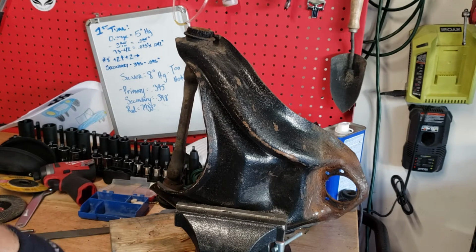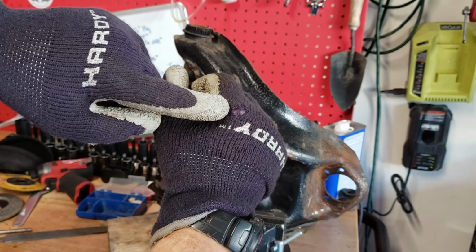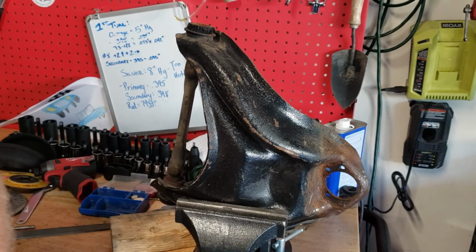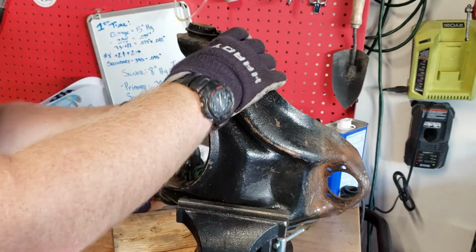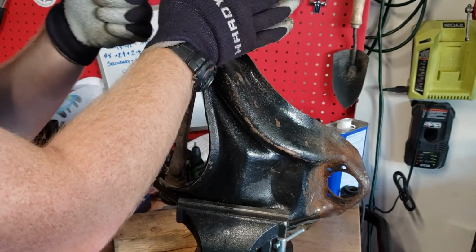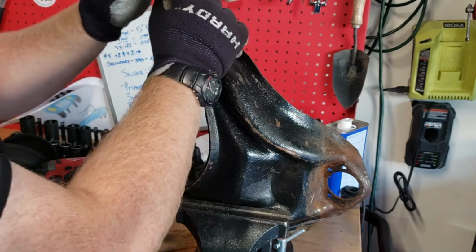Real quick, public service announcement. See that? Right there. That is from an angle grinder when I was cutting out the rivets. I got a little too carried away because I was wearing my gloves, and in your gloves sometimes you can feel invincible. I was grinding, and I was kind of holding like this, and then I switched to one of these positions, and I felt a little tickle on my knuckle, and I was like, oh, and it was just a split second, and it came through.